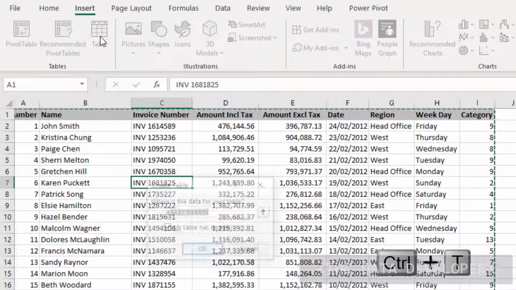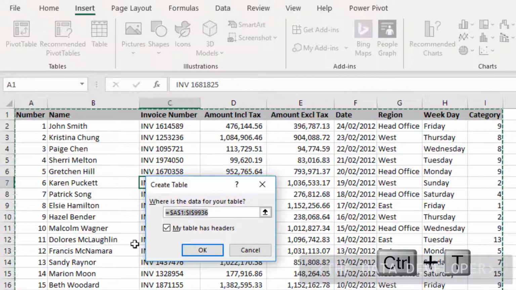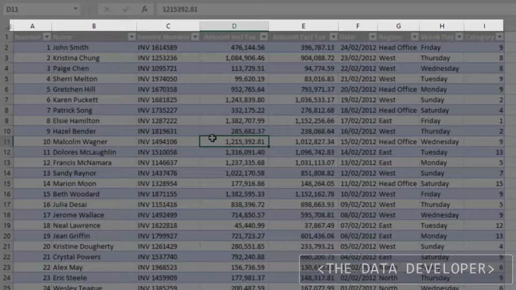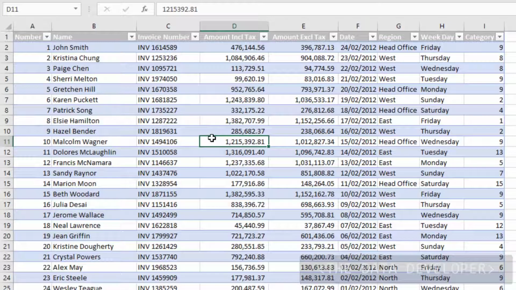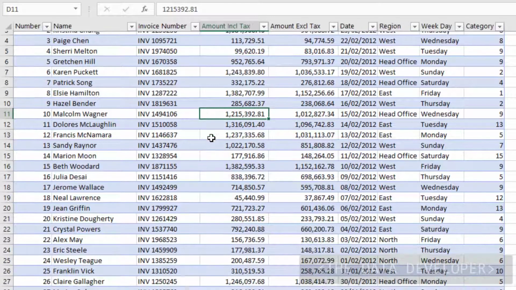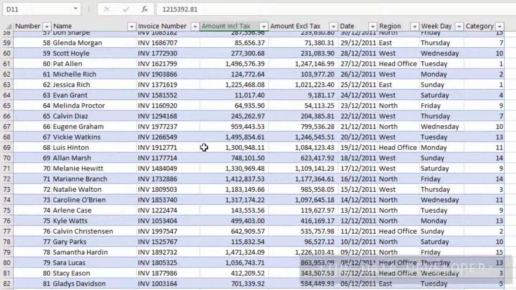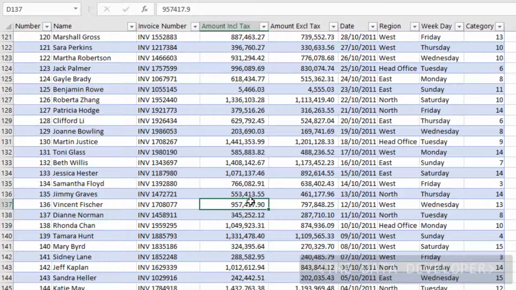What will happen if I press there, you'll see it will select the data, and if you have headers, it's always better to have headers. It will just mark it there, and if you click OK, the first thing you'll obviously notice is a different formatting. Also now, if you look on top, you'll see columns A, B, C. As soon as those headings go above that, you will see what happens with those A, B, C. It actually becomes the words of the heading. So you can always see your heading on top if you scroll through a data list.